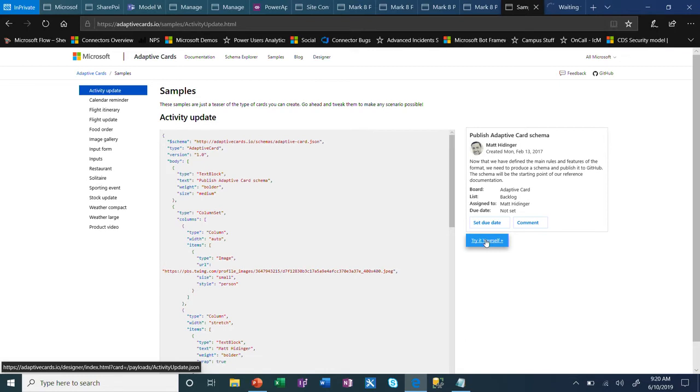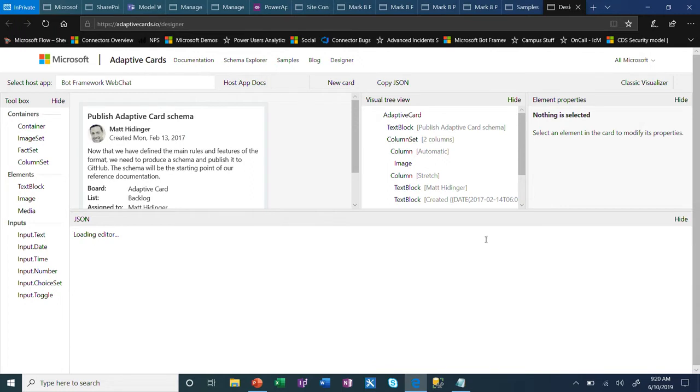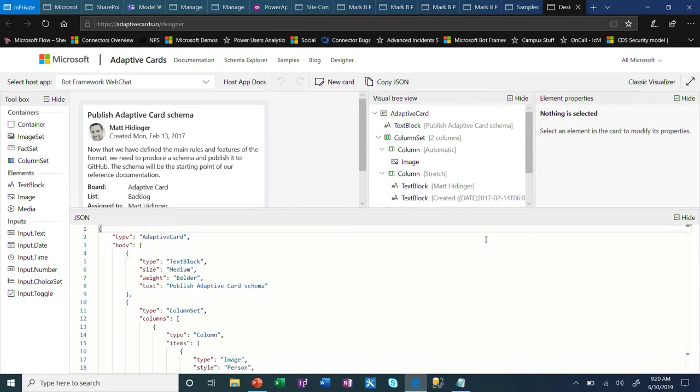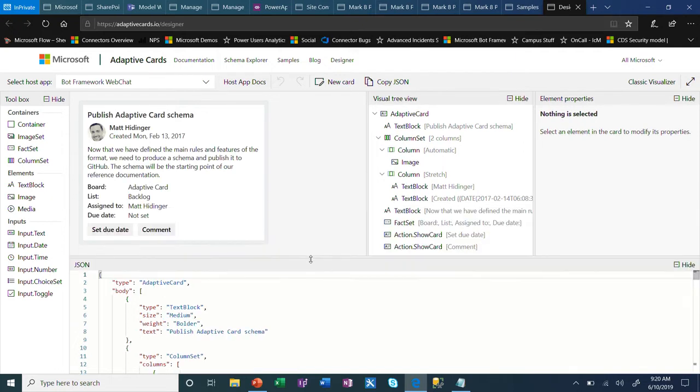And we're going to go into the place where I can edit this. Now here's the good news. We are working on making this even better integrated so that you have a real designer experience without having to bounce out to this location here. But in the meantime, it's still very useful to pick up your code.